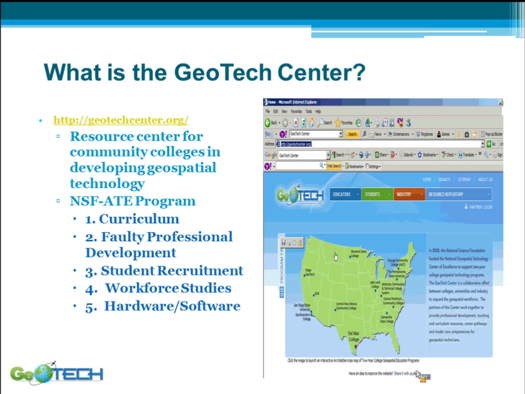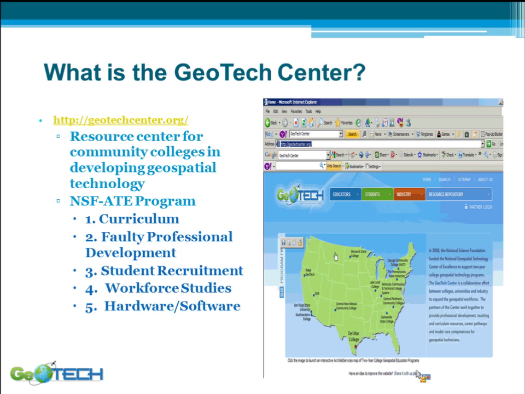I work directly with an organization called the Geotech Center, which is a National Science Foundation Advanced Technical Education Center. This organization's primary responsibility is to be an advocate for better linking education with workforce issues shaping the geospatial technology sector. Simply put, the federal government believes that there are more jobs out there than there are trained people currently available or being produced through the educational pipeline for geospatial technology.